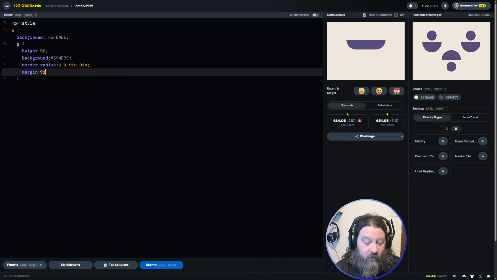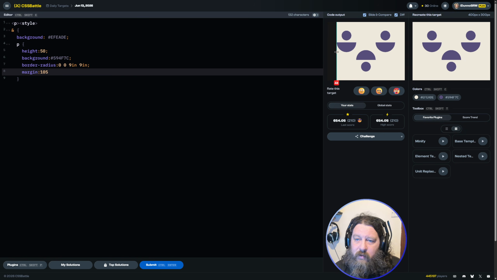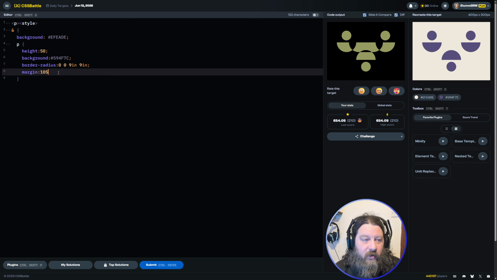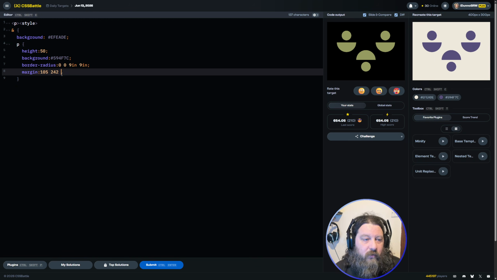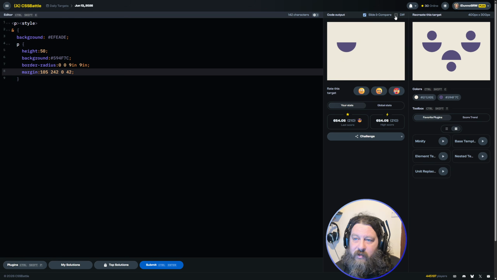We'll actually make that 105 apparently. 50 from one side, which will be 42. That side, it will be 242. So 242, 0, 42 will get us that one.